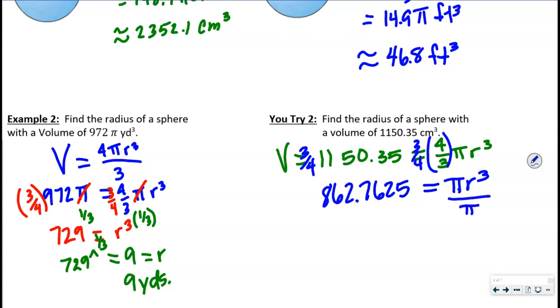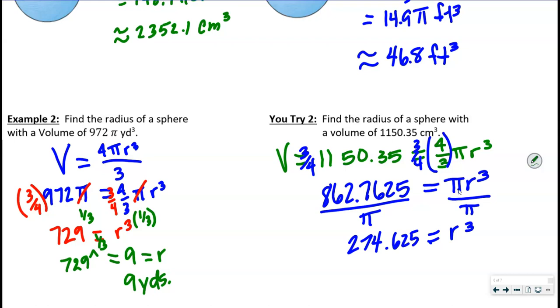Now I'm just going to divide both sides by pi that's in my calculator. So go ahead and divide that by pi. And when you did that, you should have got 274.625, and more digits after that. So that's going to be equal to r to the third. Now listen, I'm not going to change my calculator until I'm completely done. Okay. So now I'm going to take this.